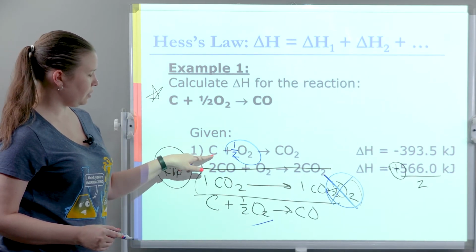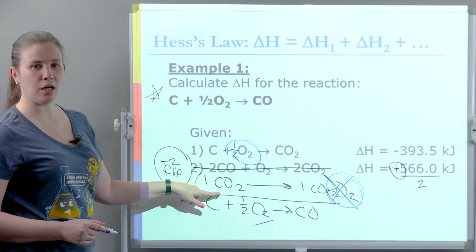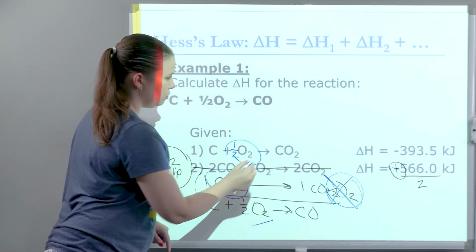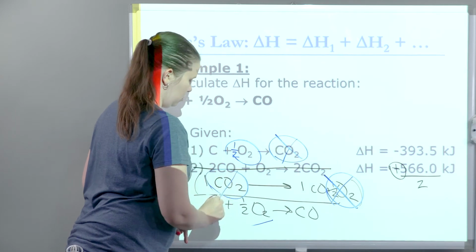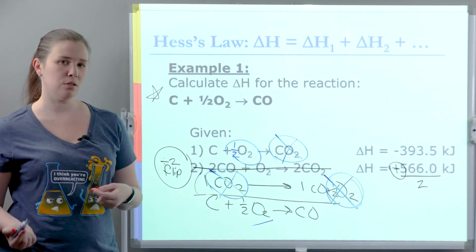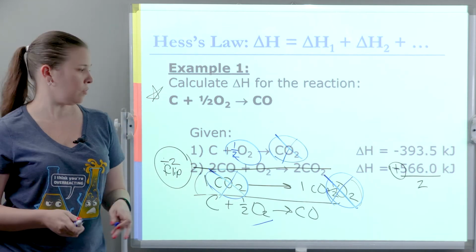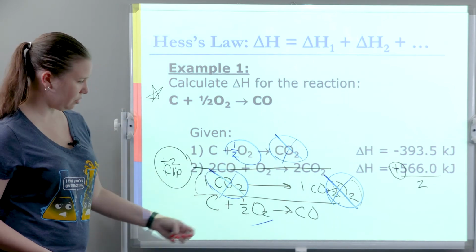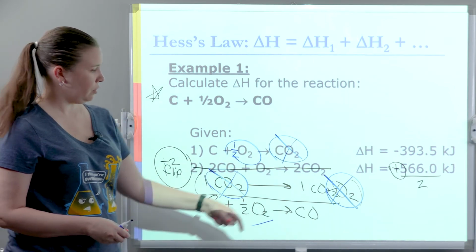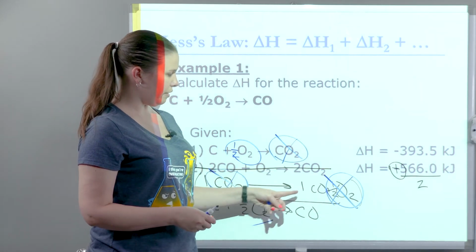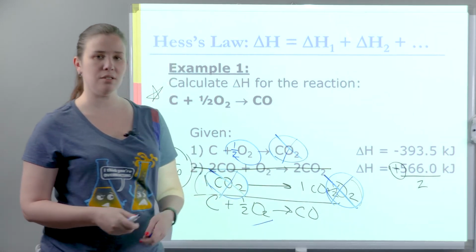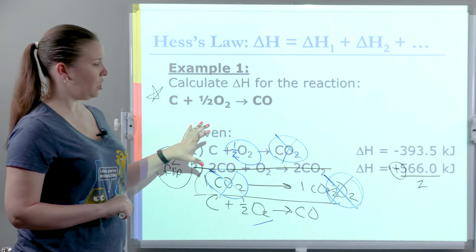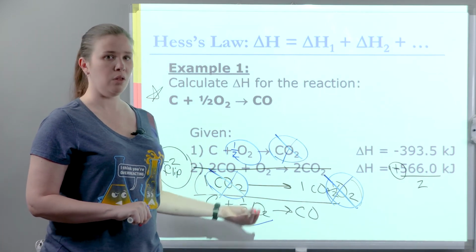So what I have on the left-hand side is the carbon and the oxygen, but I also have a carbon dioxide. I don't want that in the end. So let's look at our carbon dioxides. Well, there's one on the left and one on the right. So 1 mole of carbon dioxide would cancel with 1 mole of carbon dioxide evenly. So you cancel exactly as much as exists, and if they are the same, they cancel completely. So that's great. We have our reactants kind of figured out. As for the product goes, the only thing left here is my 1 mole of carbon monoxide, which is exactly what I wanted. So I know I have now manipulated my 2 equations in order to get them to add up to the goal equation.